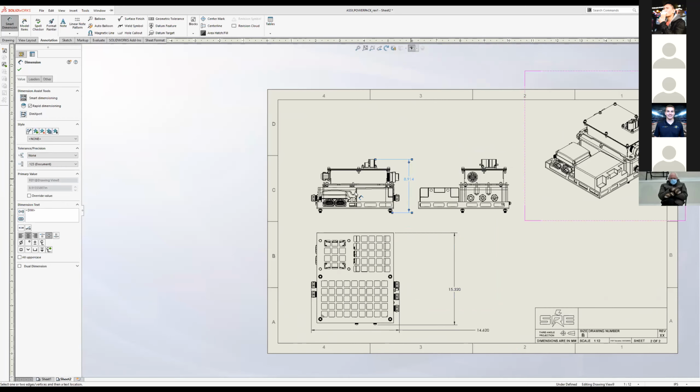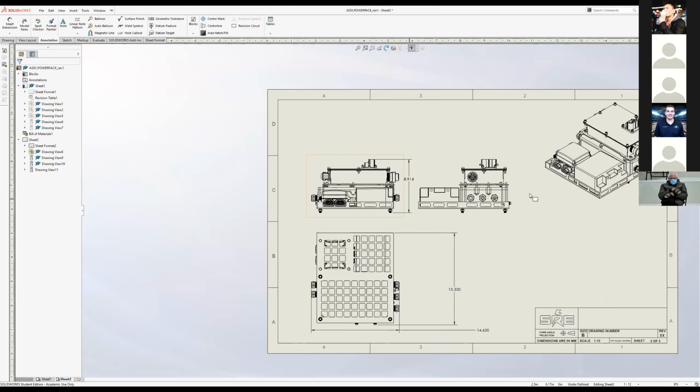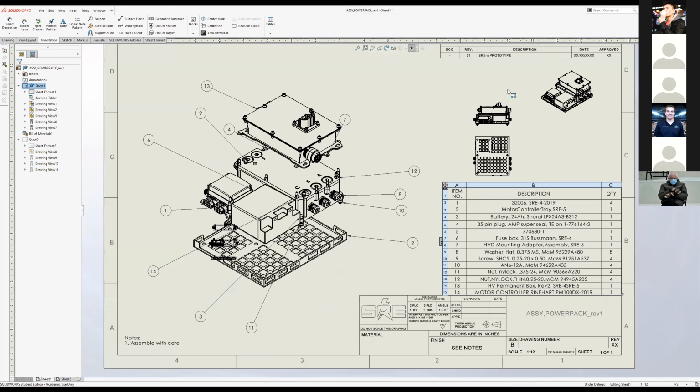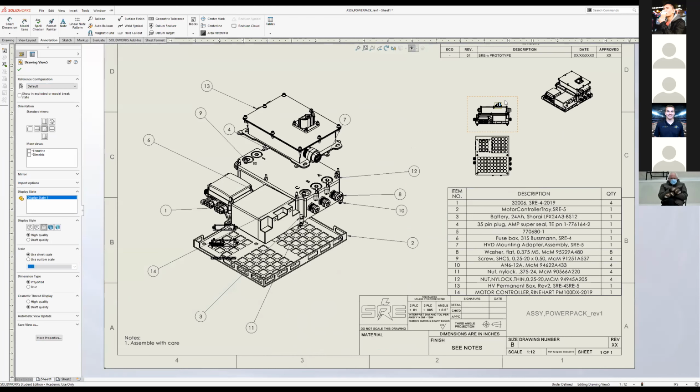So sometimes you'll do a simple drawing. You don't have to be super accurate for the rest of the other parts, unless you want to make sure that this part fits up with other stuff correctly. But yeah, and then finish it off with your title block, and now you have a 2-sheet drawing. Delete this guy. But yeah, that's about it for assembly drawings.